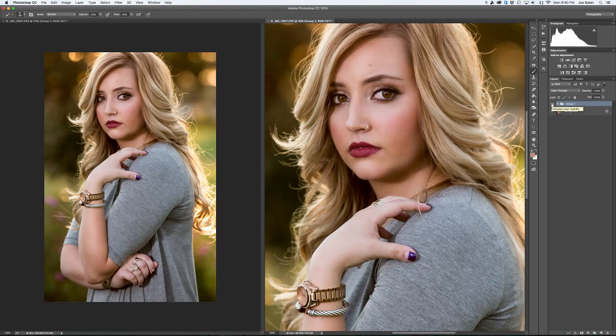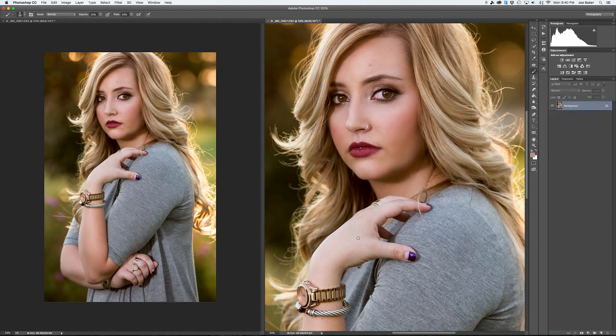Remember, photography is subjective, so it's basically what you want to come up with. This is how I end up a lot of my images. So yours may turn out differently than mine. You may like to do a lot more dodging and burning than I. It really is your choice, so don't feel bad if yours doesn't look like mine, or you feel like you had to do more than what I did. You know, like I said, it's totally what you guys want to do. So I am happy with it. We'll actually now go and flatten this image.